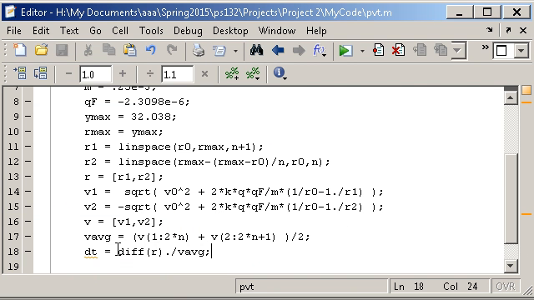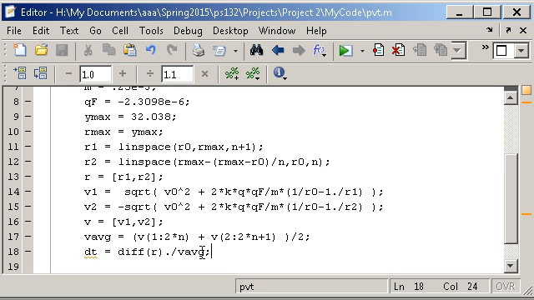So this is like the distance that it traveled from the first instant to the next instant, divided by the average value during the time period from the first instant to the second instant, and that should be the time value.